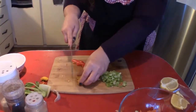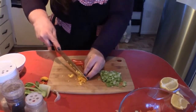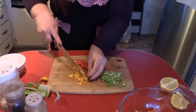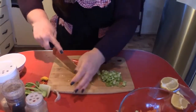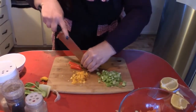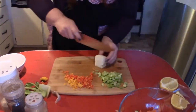Traditionally they just use the red pepper, but I thought it was gonna add a nice little color. I have a yellow pepper here as well. So my trinity of beginnings, which would be celery, onion, and red pepper, is adding a little bit more flavor with my yellow pepper. I think sometimes color equals flavor. When something looks good, it definitely tastes better. Okay, peppers are done. Now, final is the onion.